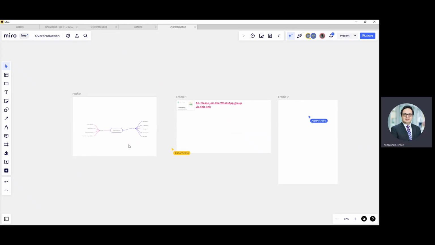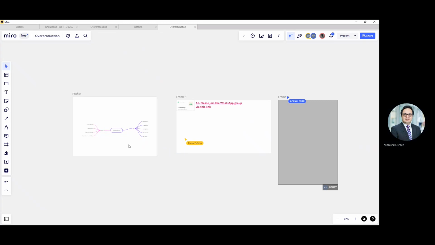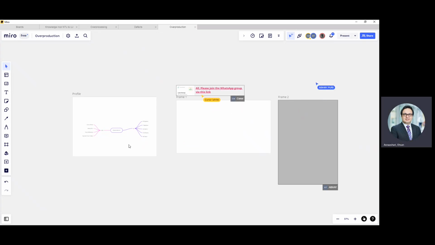Okay, so 6 frames in each team. The first frame is called profile. The second frame name, description of your waste.